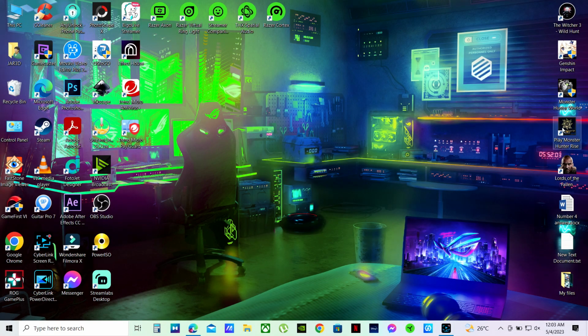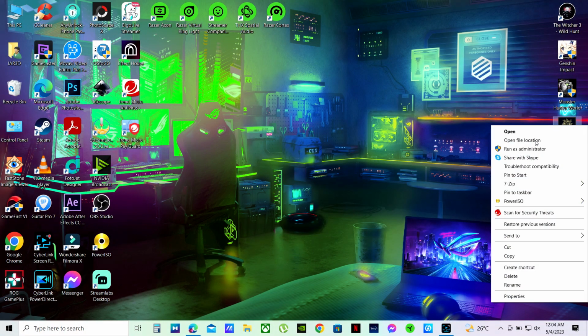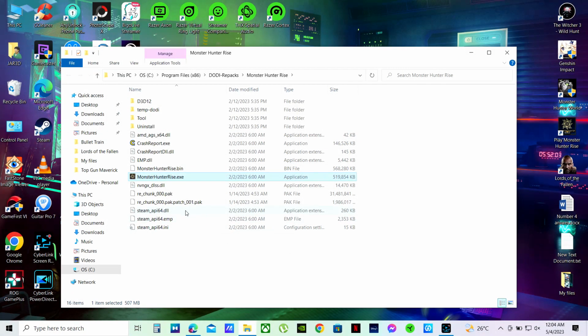In addition, for other games, especially by Steam, you can change the language in the steam.api file. In here there's no language.ini file. You can edit the game language in steam.ini.